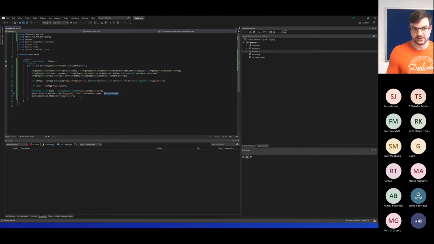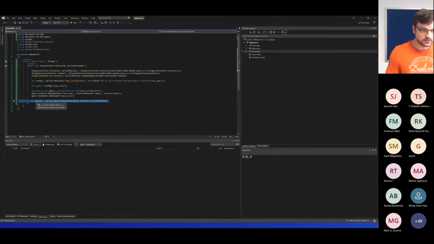So for example, you have some configuration entity. That's a very common thing. And you got some names and you got the value. So in this case, I would like to define the administrator username so I can retrieve it to do some impersonation or something like that. So I got the name here and then the columns, and then I need to retrieve it. I also got it here.